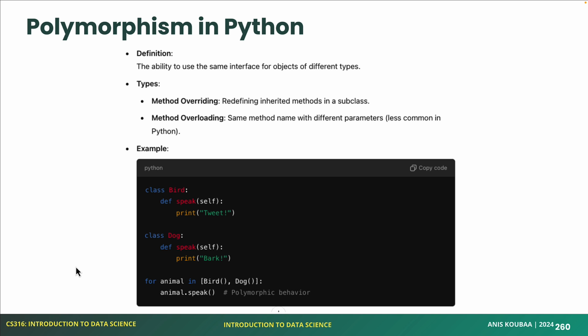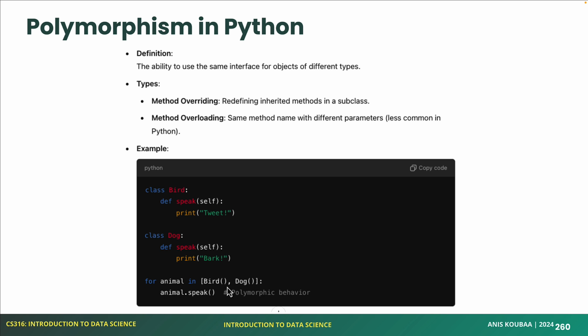Polymorphism is the ability to use the same interface for objects of different types. Here we have a class Bird that speaks, and another class Dog that speaks, with two different types of sounds.